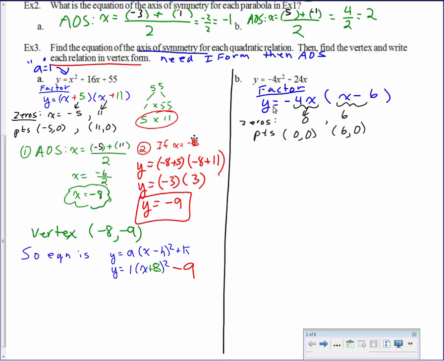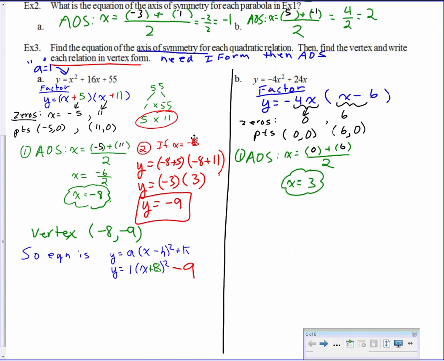So we have this problem, so we factor it. Now, before we move on, anytime I have a 4 and an x with no bracket outside, all that means is that the zero or the x-intercept is 0. Okay, and we still have x minus 6, and we get the opposite of that to get positive 6. And those are the possible points on the graph. But now let's calculate our axis of symmetry and our vertex.